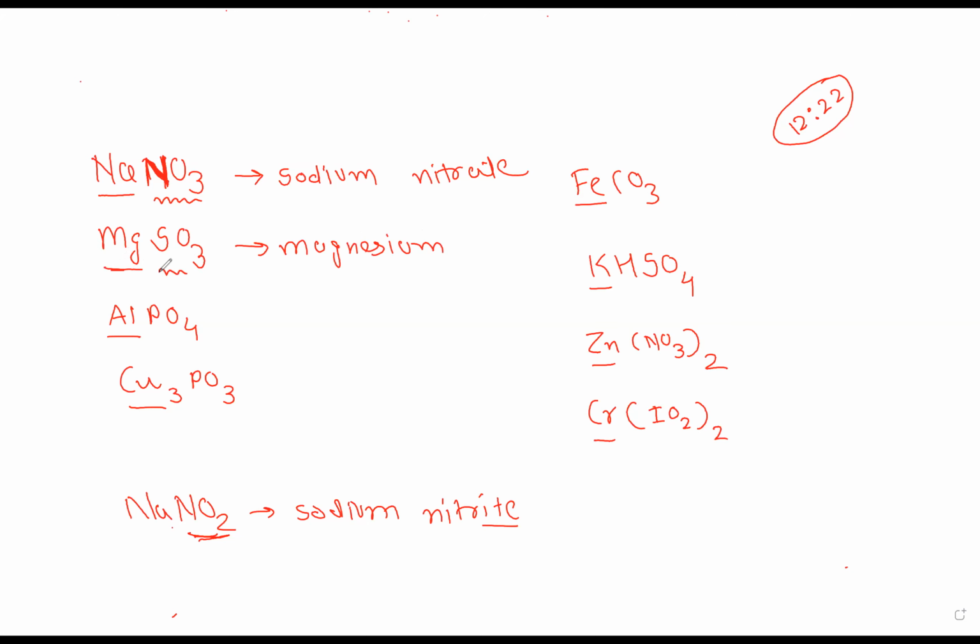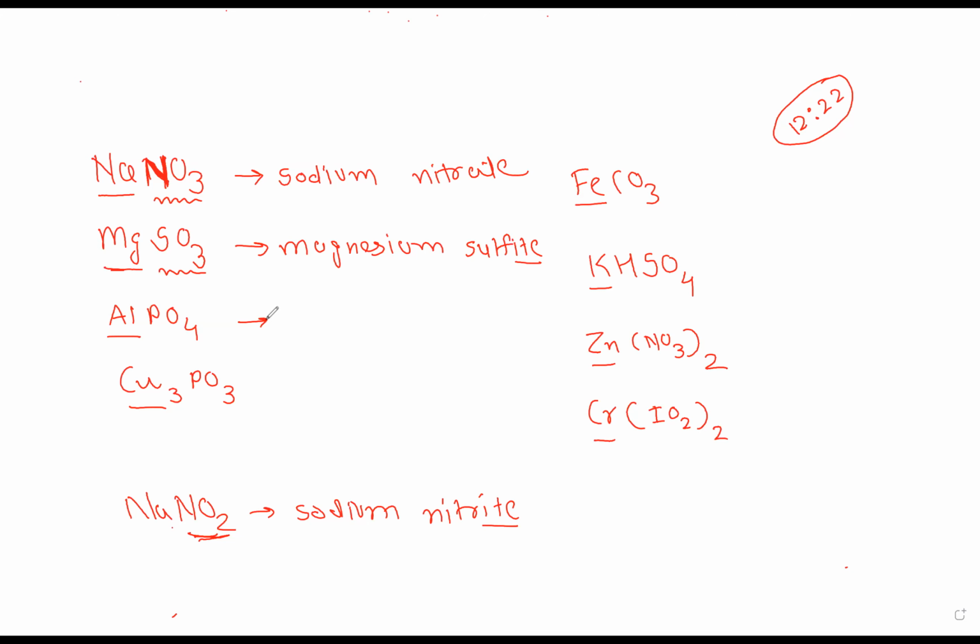But if you look at the 5-box table, SO3 is not a part of it. SO4 is a part of it. So if we have one less oxygen in this case, we are going to call it sulfite, ITE. One less oxygen is supposed to end with ITE. So magnesium sulfite. Everybody agree? Any question, confusion? No? Okay, let's move on to the next one.